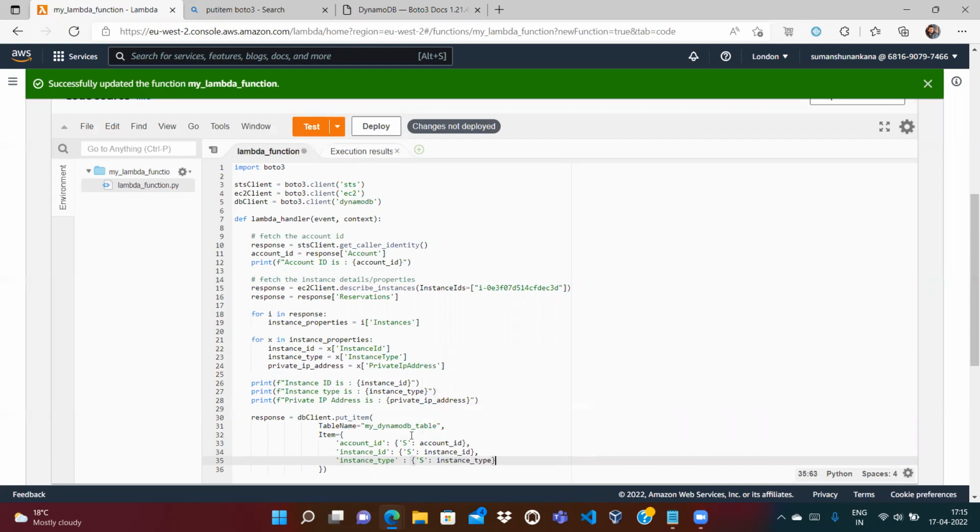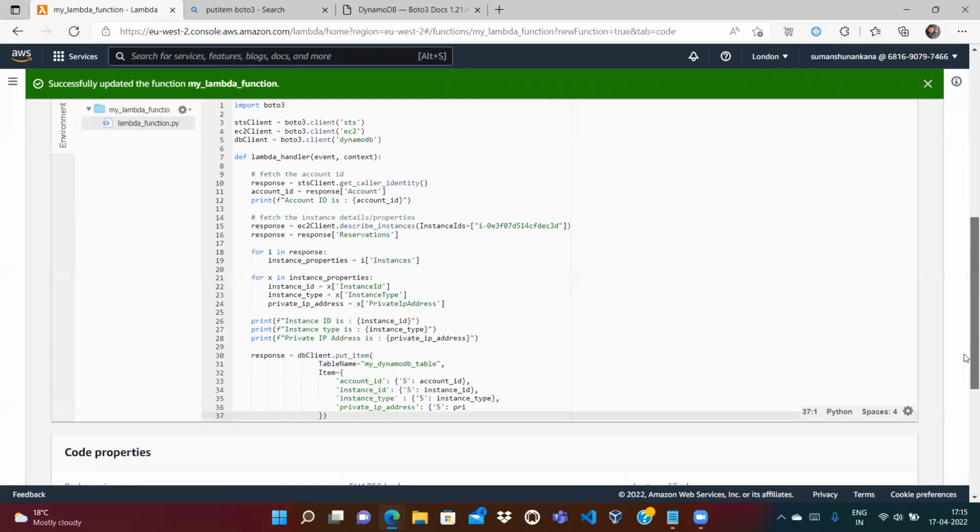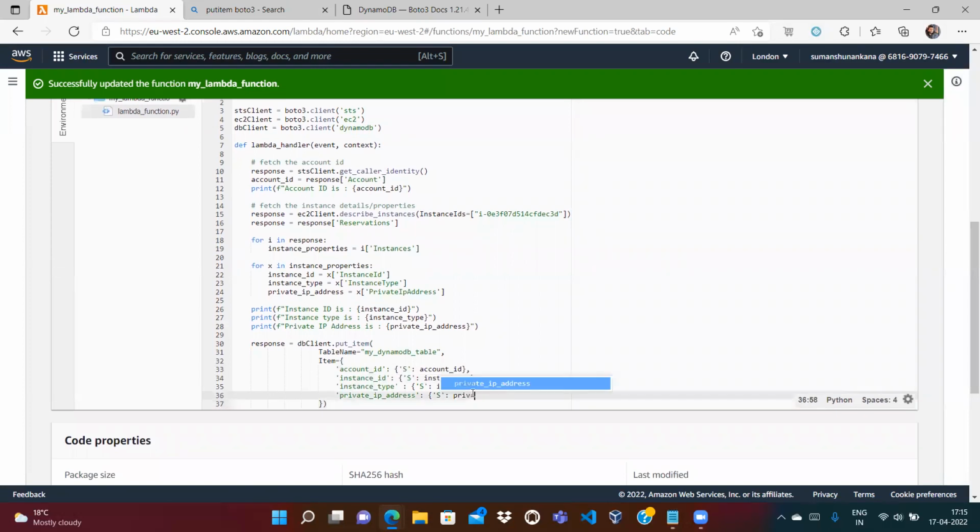Instance type. Then private IP address, which is also a string. Private IP address. So that's it.